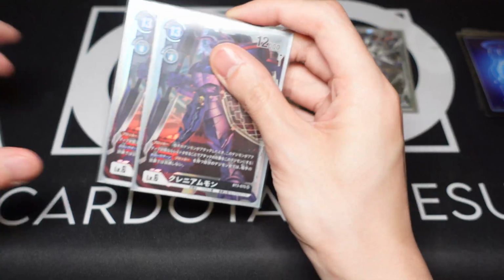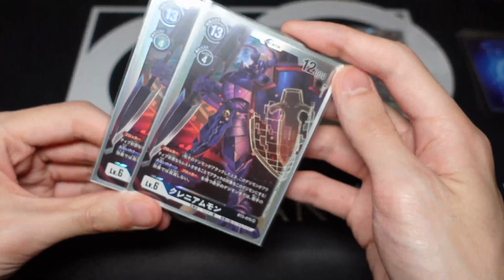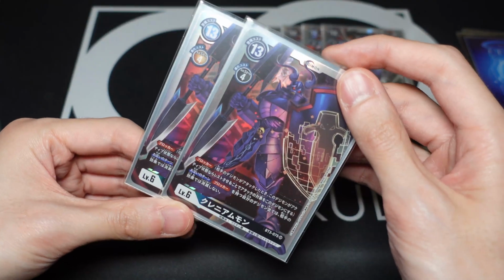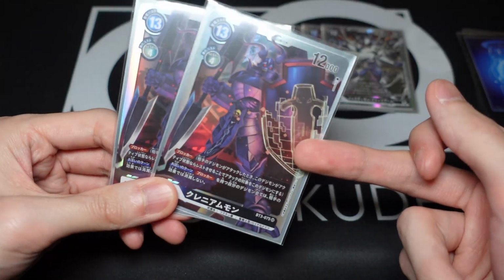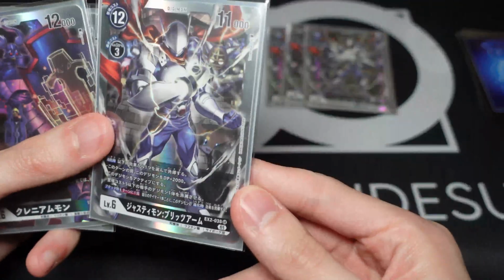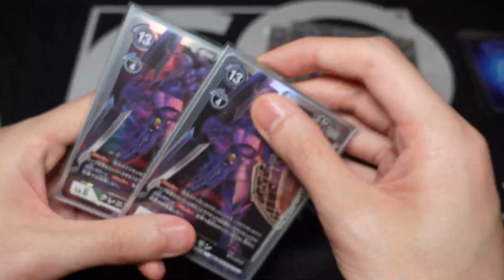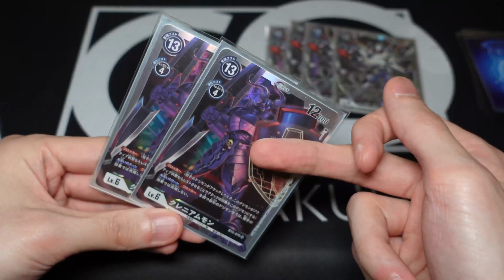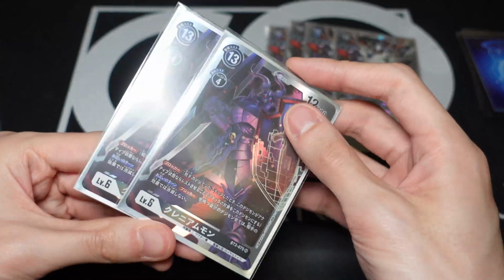So next we are going to be looking at another level 6, we're running Craniumon. This is entirely optional. You can choose not to run this if you don't want to. Mainly because it's a Royal Knight, and it doesn't have the cyborg or machine type typing on him. So that's a little bit of a downside, but I like him because he is a big blocker that can help you stall out games.